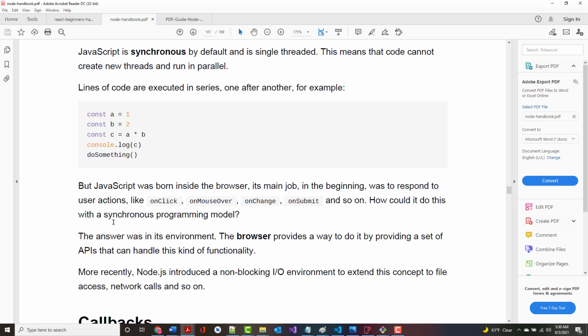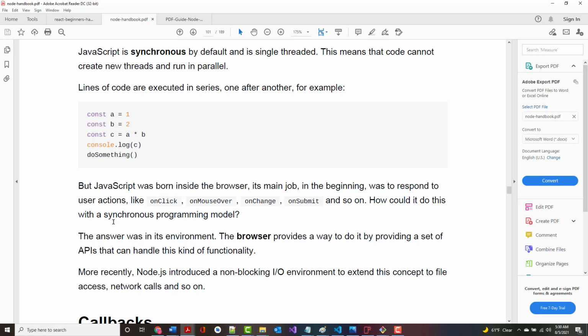It says, but JavaScript was born inside the browser. Its main job in the beginning was to respond to user actions. So in other words, if I've got a form on my screen with a submit button on it, I am not sure exactly when the user might click the submit button.